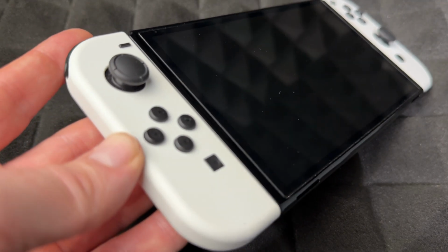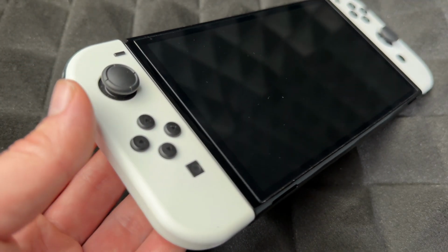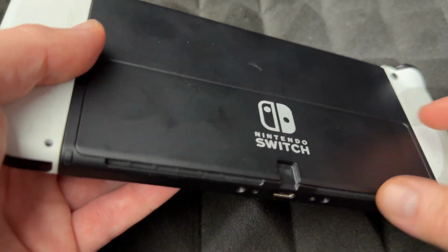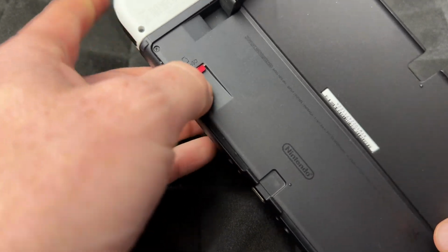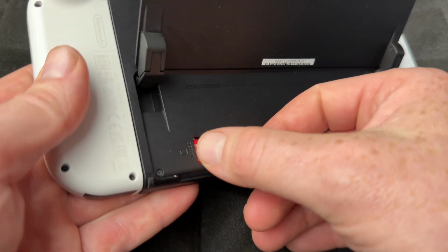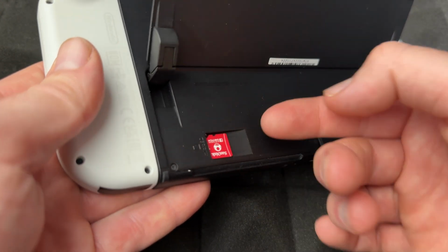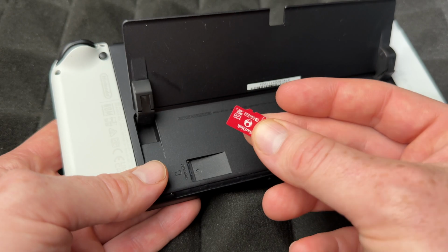Alright guys, in today's video I'm going to teach you where the micro SD card is right here on your Switch. So, that said, I'm going to show you where it is. It's underneath here, you just have to lift this up. And then here it is. To take it out, all you have to do is press and it's going to come out. So you press on it and it pops out, okay? And just slide it out and that's it.